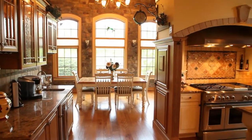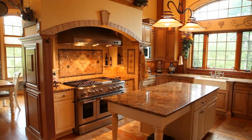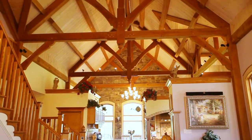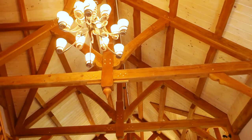Every bit of the space is a space that you want to be in. The design, together with the trim package we put in here, gives it almost like a French chalet look, but it's very unique. This was a spec project — not a take-to-order home. It was something I thought of and wanted to do and have the experience of doing. If someone were to walk in and say they love it and want something like it, or want it somewhere else, I'll make it unique to them — take the timber frame parts, talk to them, find out where their living space is, and create something for them like this. But I'll never repeat this house. It was a joy and a really fun project to build.